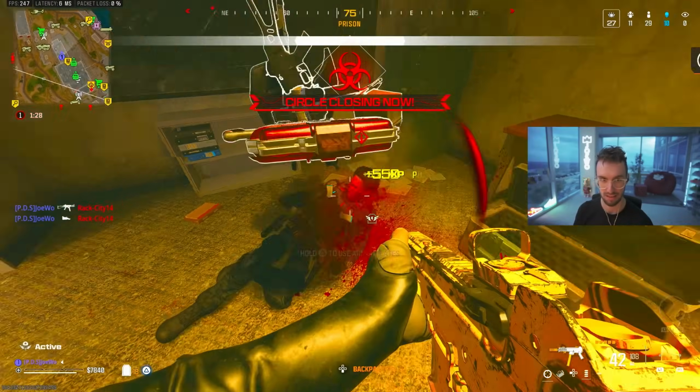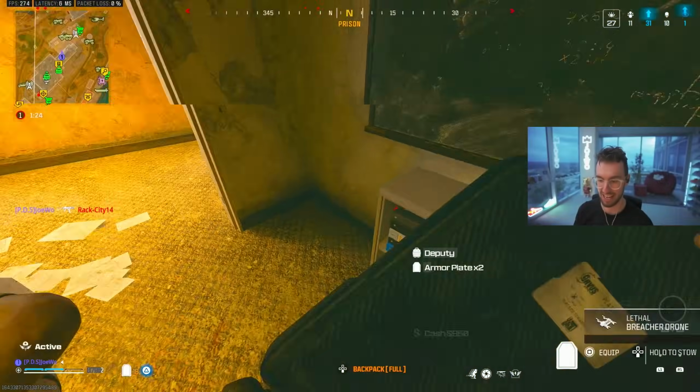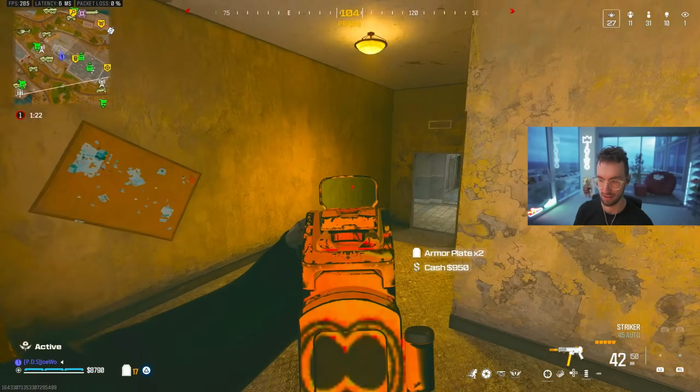Gas is closing. Enemies dropping into the AO. The fact that I almost lost that is crazy. Remaining operators from that squad. Hunt them down.